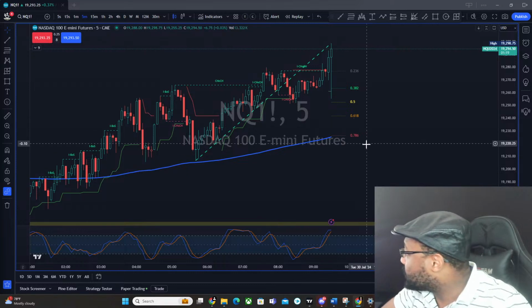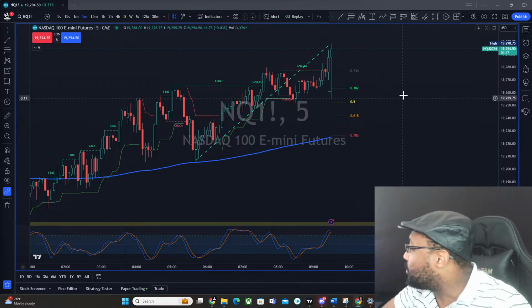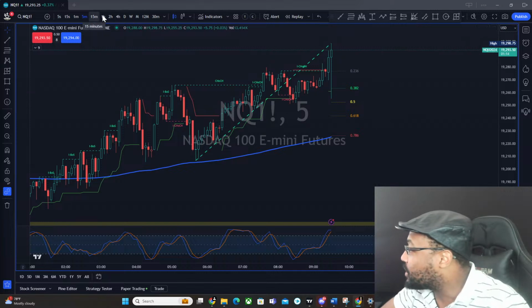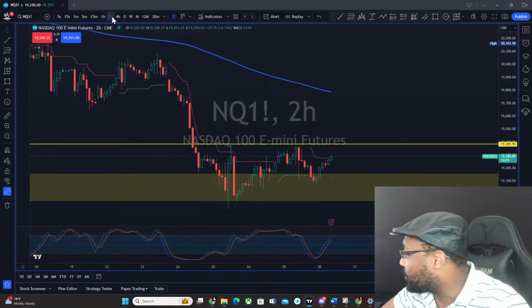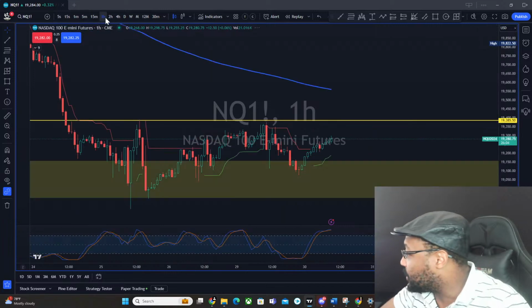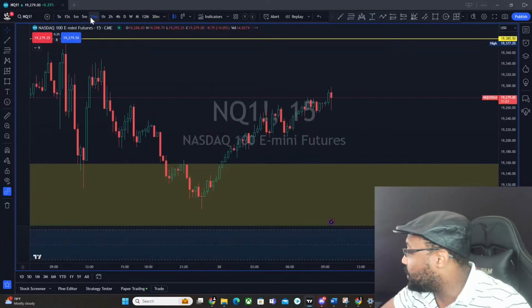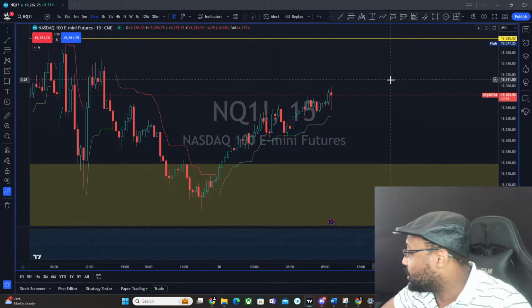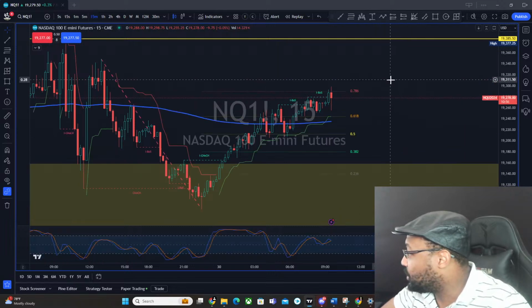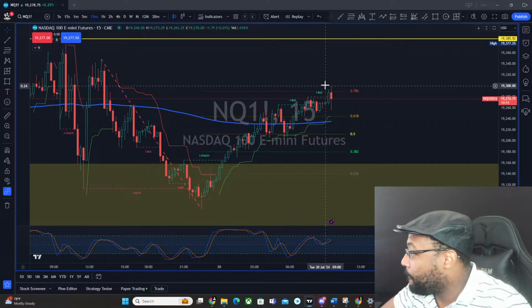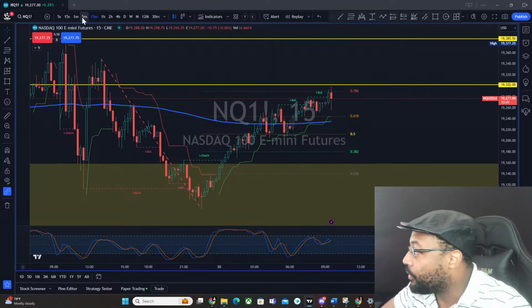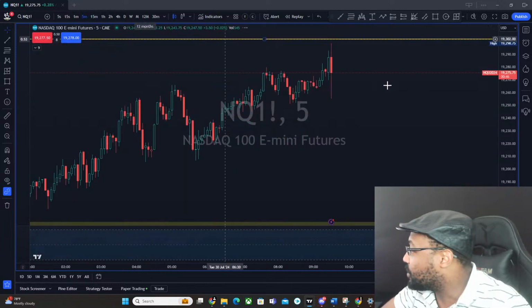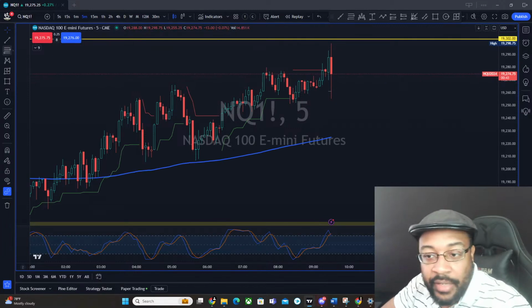All right, 5 minute looks like they're probably going to give us a little boost. Let's go down the time frames a little bit. Daily looks like the party just started. 2 hour looks like they could continue, maybe get the momentum, get to this top area here. 1 hour, little fatigued. 15 minute, maybe reject right here around that 300 level. Maybe that's what they're aiming for. I can see some downside right now. Let's go back to the 5 minute. Got 45 seconds left.